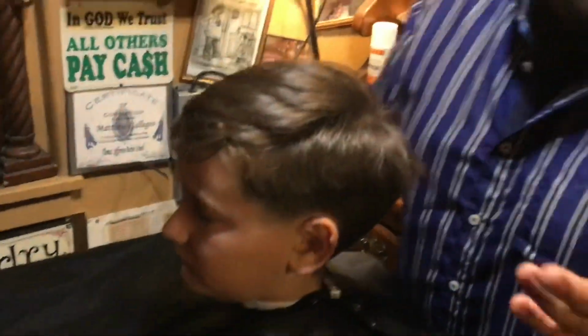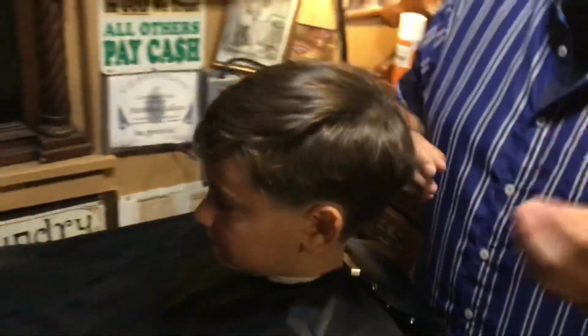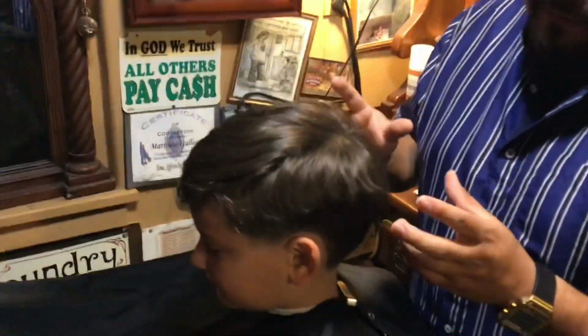That is really good information because nobody knows a child's hair better than mom, of course. But for a barber, I like to recommend that the barber engage with the parent so that the parent can say, hey, this is what's up with the kid's hair, this happens. That's really good information for the barber, for the student, to gather as they go about the haircut. So, Mom, thank you so much for that information. That's very important.